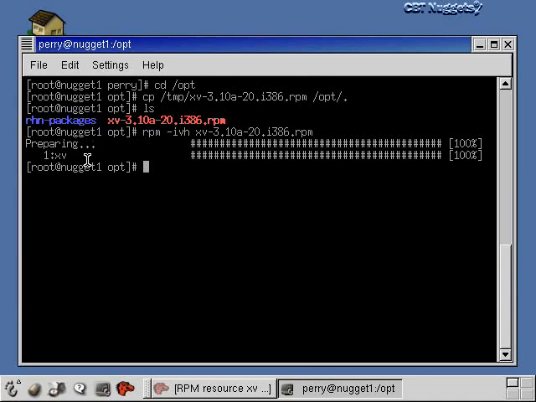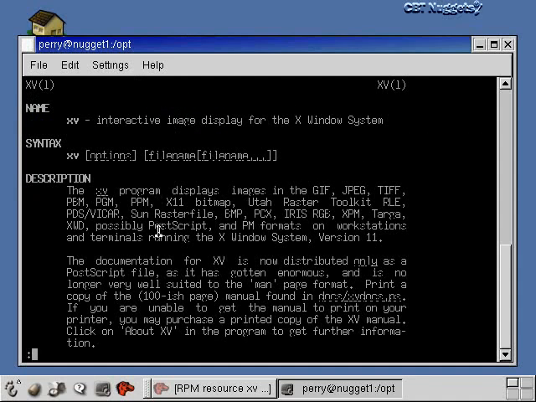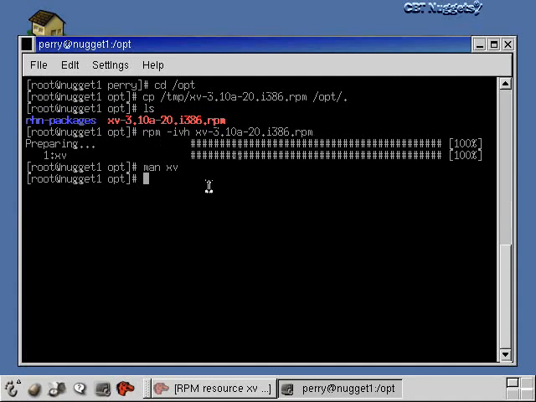And now we've got the XV program on our system. Now, one thing when we install that, we got all sorts of other things as well. We can now do a man page on XV, so I can say man xv and then see the manual page. You can page through this at your leisure. I'm just going to hit Q to quit out of this. But installing the software also installed that. That's just what I was trying to show you there.